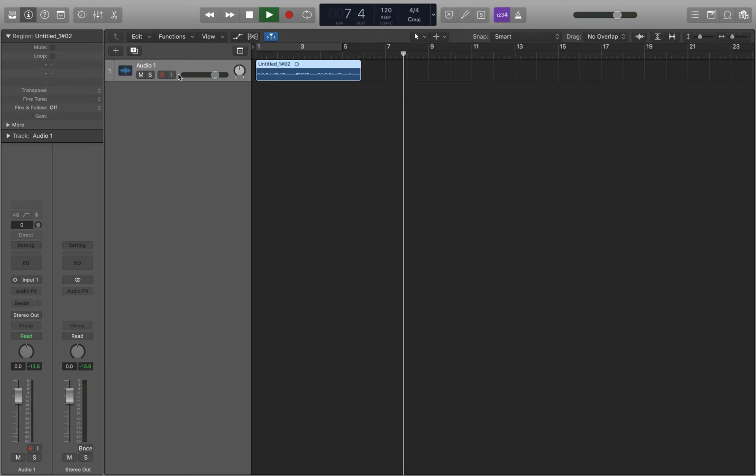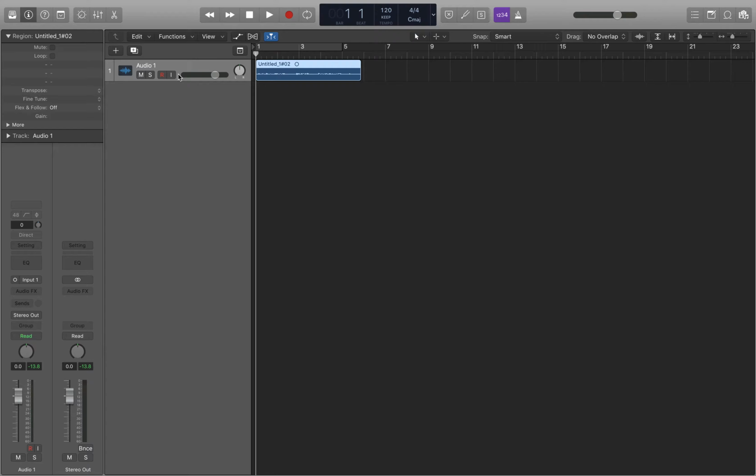And there you go. So now I'm going to hit space there to stop it. Now, if you only have your built-in microphone, that's the best you can do, but you can also plug in a USB microphone. You can plug in an audio interface and then plug a regular XLR microphone into that. And an audio interface will give you a lot more options as far as recording, like say your guitar and things like that as well.